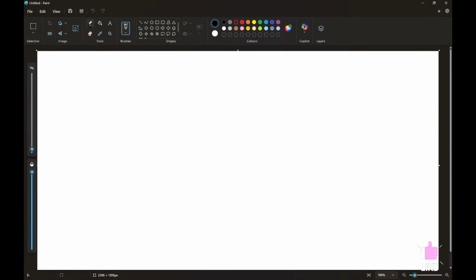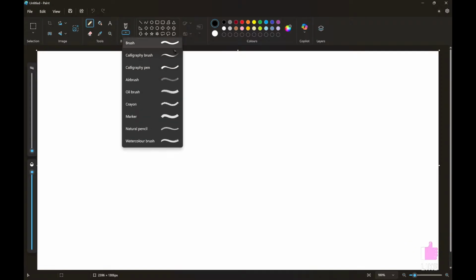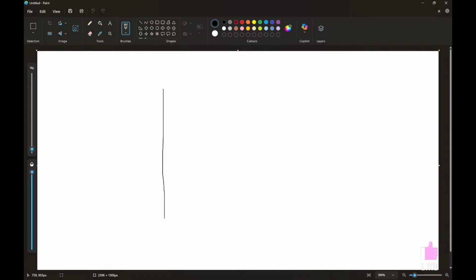Mm, I need a pen. Okay, this is fine. So if this is a graph, this is y, and this is... where's my cursor? Oh yeah, there it is. It's very thin. I cannot see it.